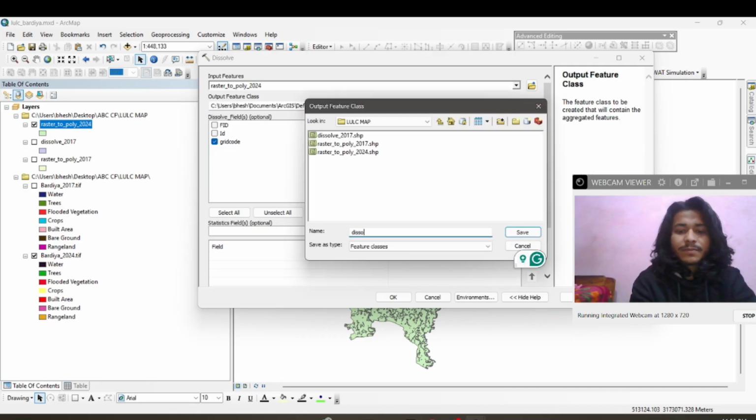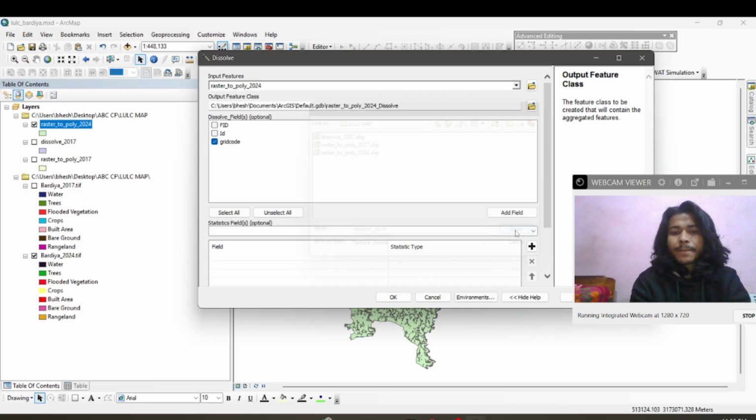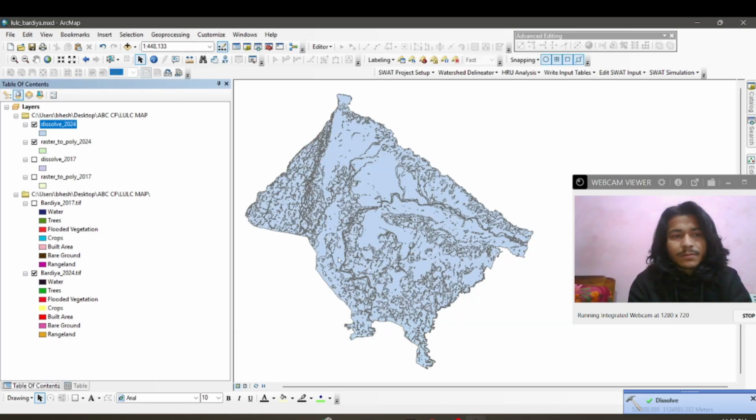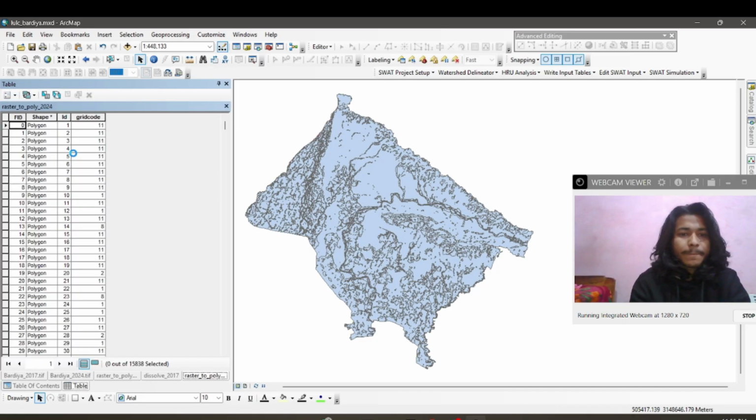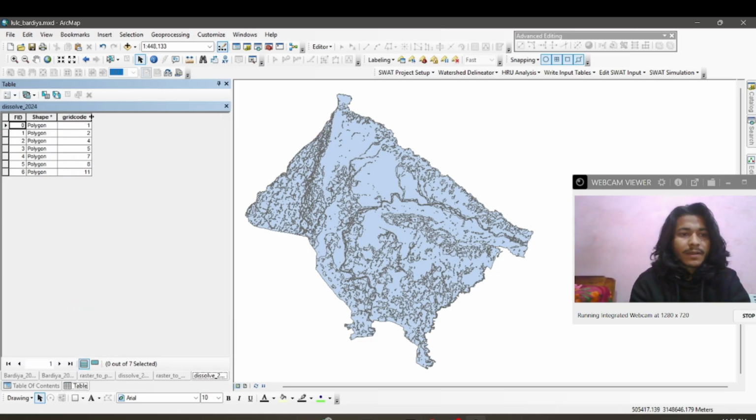Let's say dissolve 2024. Save. So this is the dissolved map. Let's see its attribute table. Here we can see the attribute table.